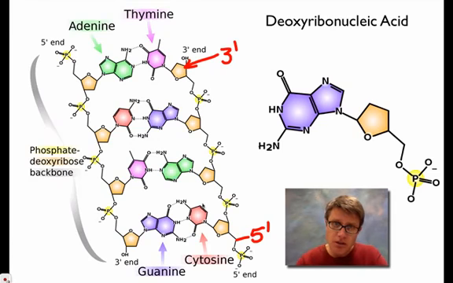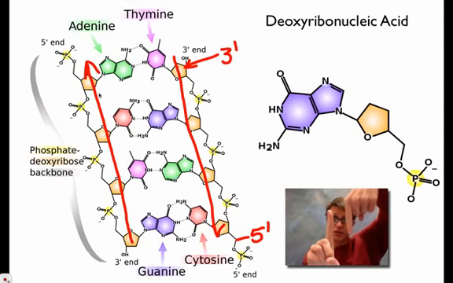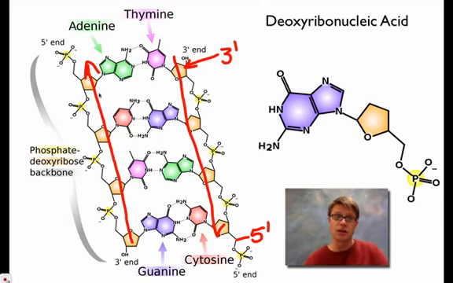So when you hear the idea that DNA flows from 3' to 5', well, if you look at all these deoxyribose sugars with the oxygen on the top, they're going to flow in this direction from 3' to 5'. But if you look on the other side of the DNA, it's going to go in the opposite direction. So DNA is said to be anti-parallel. It's going to flow in one direction on one side, and in the opposite direction on the other. They're parallel to each other, but they're flowing in opposite directions.